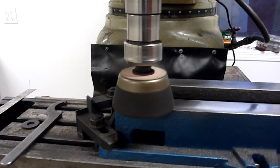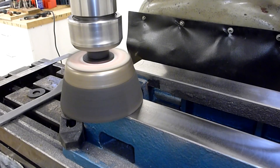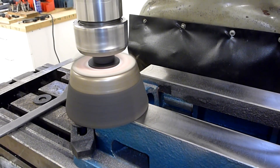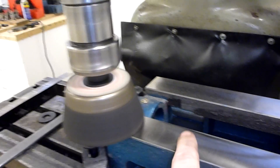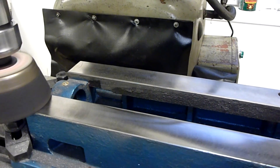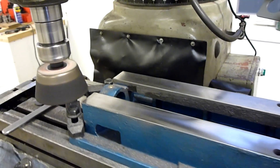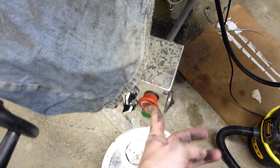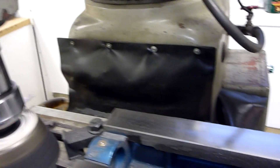This is just finishing up with the cup, just cleaning up the surface here. It does a really nice job — just kissing the top of it. We've got a really nice smooth surface now. Sure noticed the difference as things heat up though; metal swells a little bit, and you can feel it start to dig in a little bit as the metal warms up.